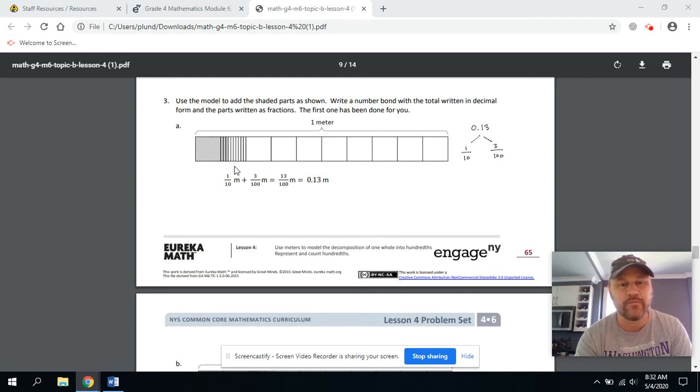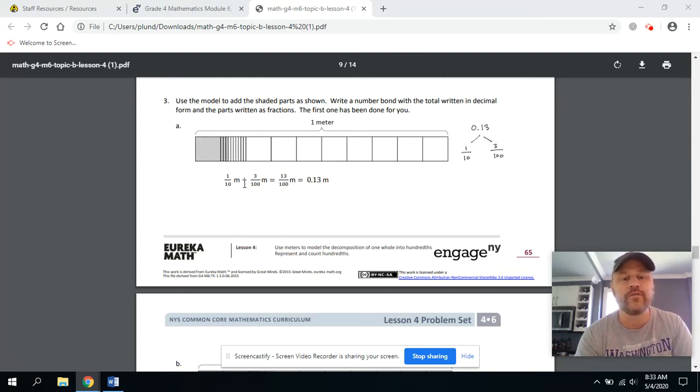So as I went through before, tenths are bigger than hundredths. 1/10 is 1 out of 10 pieces to make up one whole. So 1/10 is equivalent to, if I cut this up into 10 pieces like this here, each of those pieces would be a hundredth. So there's 100 hundredths because 10 hundredths, 20 hundredths, 30 hundredths, 40 hundredths. There's 100 hundredths in one whole, and there's 10 tenths in one whole. So 1/10, which is this shaded portion, as it says here, is equivalent to 10 hundredths. If you just cut it up, it's the same size.